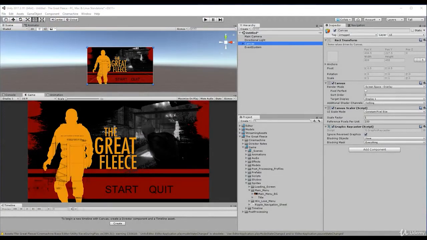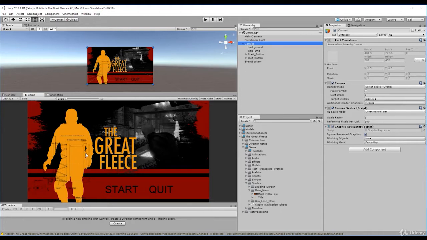So currently, we have our main menu, and everything looks great. What would add more life to this main menu is if we were to animate it. So what we're going to be doing in this video is we're actually going to create an animation sequence for this main menu. Now, the way I'm envisioning this is we can do this through timeline, we can also do this just through the animation editor, but what we're going to be doing is we're going to create a black fade to alpha.